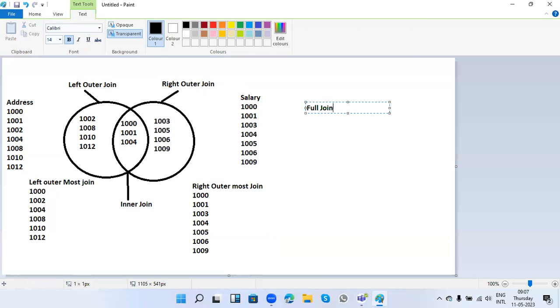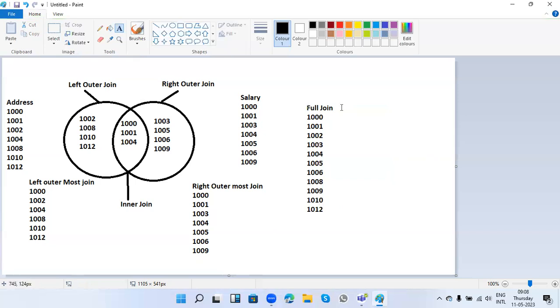In the full join we have data from both tables. 1000 is a common record, 1001 is a common record, 1002 we have in the left side table, 1003 we have in the right side table, 1004 is a common record, 1005 we have in the right side table, 1006 we have in the right side table, 1008 we have in the left side table, 1009 we have in the right side table, 1010 and 1012 we have in the left side table.